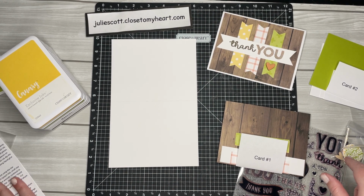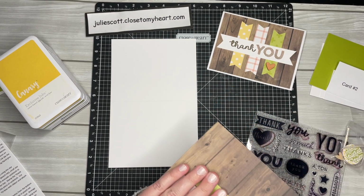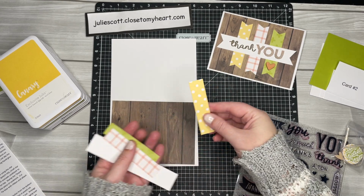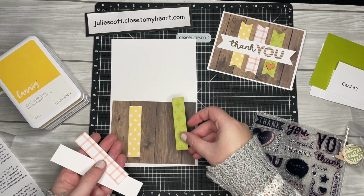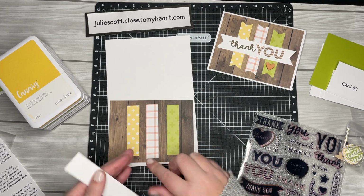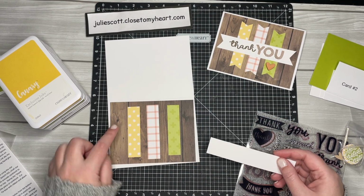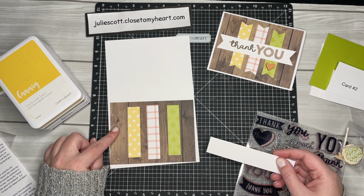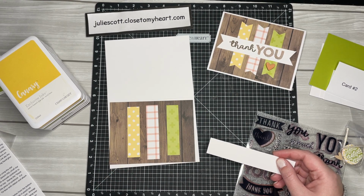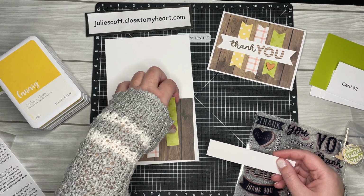Okay, so this first one we're going to stamp. Well, let me show you the pieces first. So you'll have this wood grain piece. You'll have a polka dot, the plus green, and this plaid piece. And then you'll have this white strip for your sentiment. This wood grain came out of the wood grain paper packet, and then these 3 patterns came out of the mix-in paper packet. It's one of those that just has all kinds of different patterns and colors.